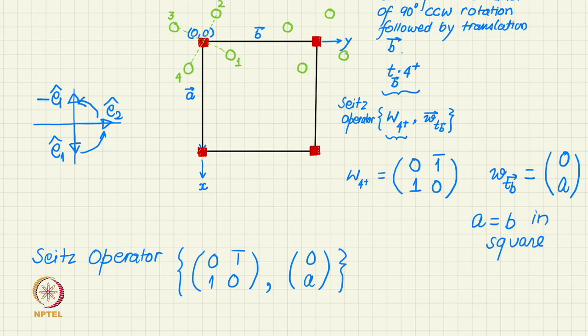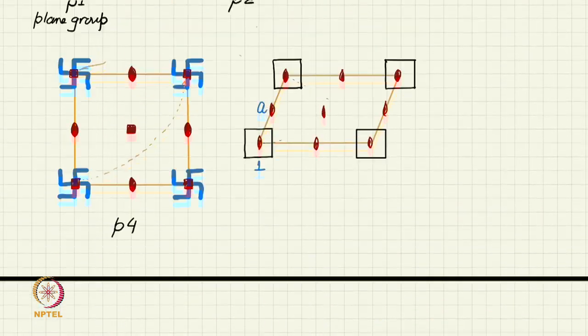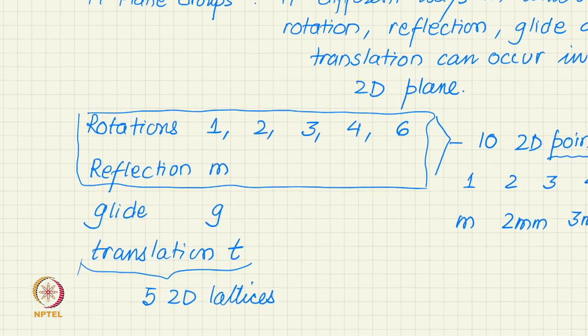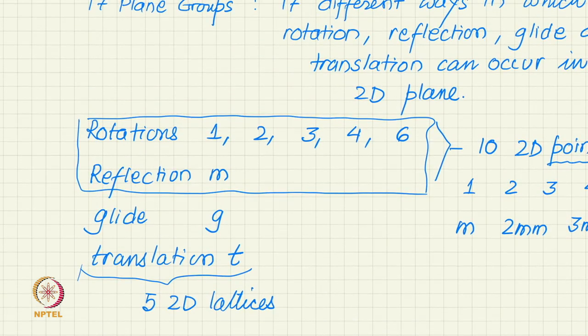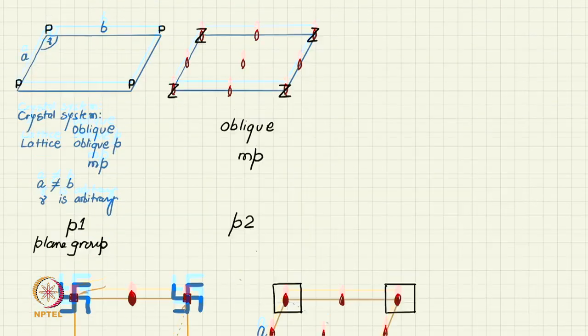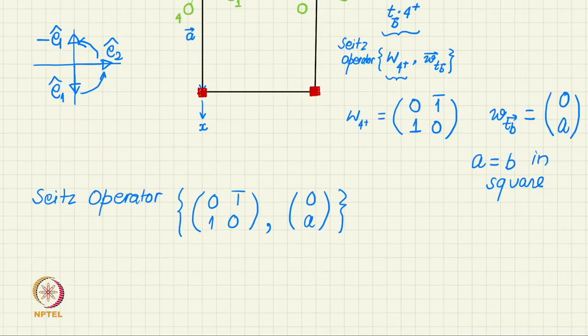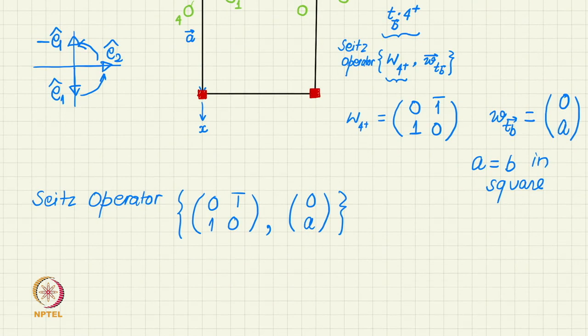What does it represent? What can be the most general rotation followed by a translation in 2D? In 2D we have only these symmetries to play with. Rotation followed by translation, can it be reflection? Rotation is a type 1 operation, cannot change handedness. Translation is a type 1 operation, cannot change handedness, so it cannot be a reflection. So the possibility of reflection is ruled out because there is no change in handedness.